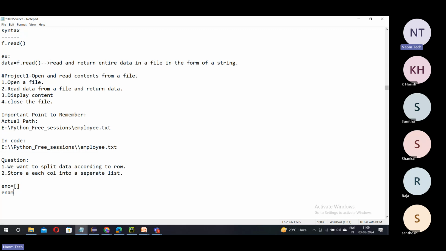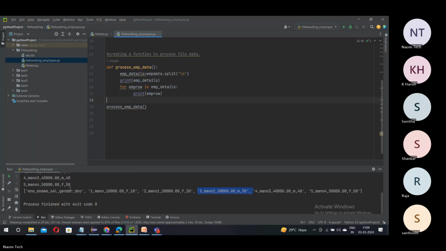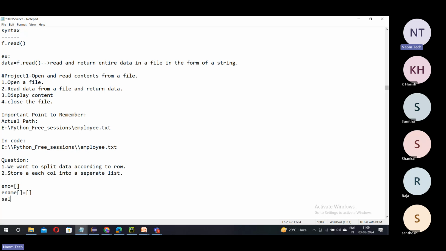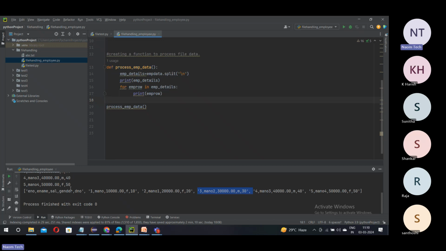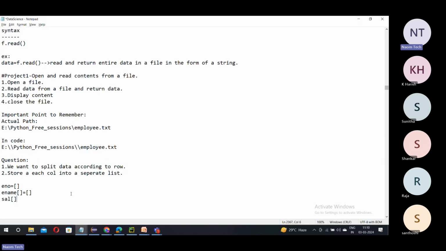This is actually a small coding project for you. All salaries into one list. Here, whose salary is what, we don't get that; we are just merging all values into lists like this. This is the task for all of us. Then gender into one list, all genders. This is the coding task for everyone.